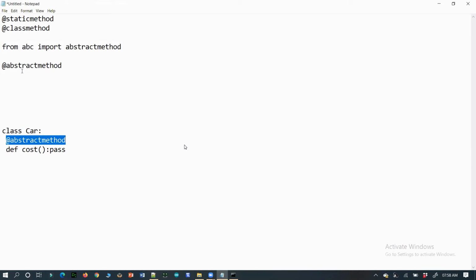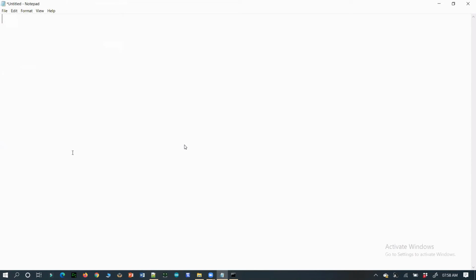And to import it, we need to write from ABC import abstract method, right? So this is the way we write abstract method, so that there is no body for that particular cost. Let's write this thing without the abstract first and then with the abstract.